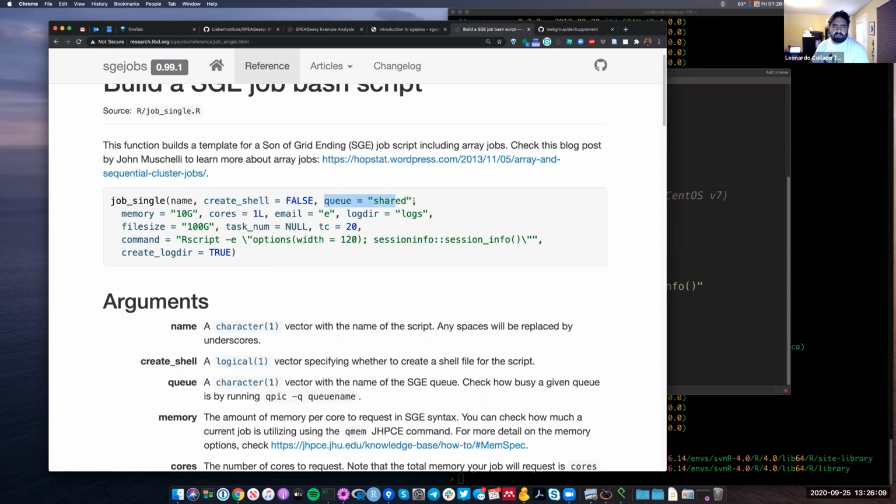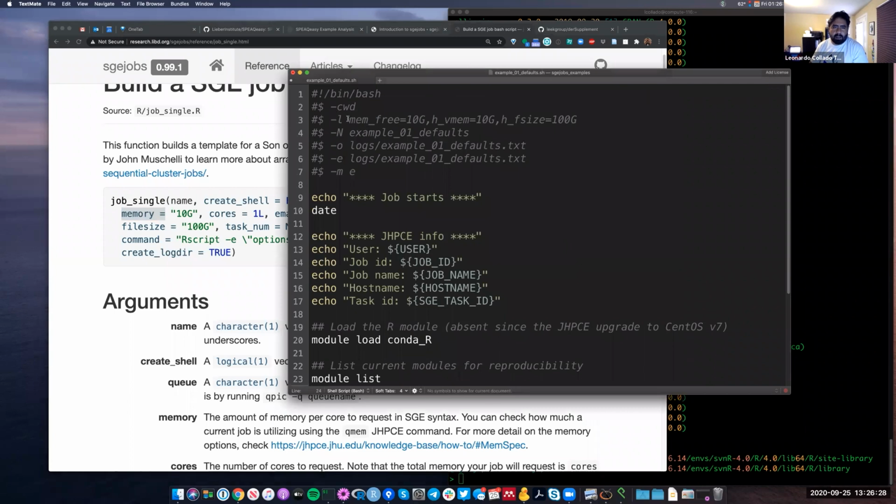So you can specify what queue you want. So whether you're using the shared queue, or for example, if we're talking about our Libre nodes, then that would be the BlueJ queue. You can specify how much memory you want. So here I'm saying like 10 gigabytes. You know, this memory argument is a lot easier to understand than, let's say, mem_free and h_vmem, right?